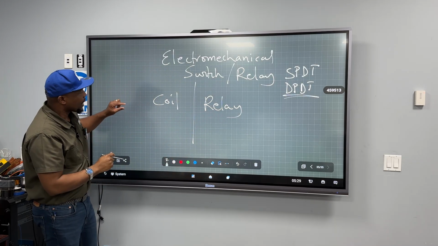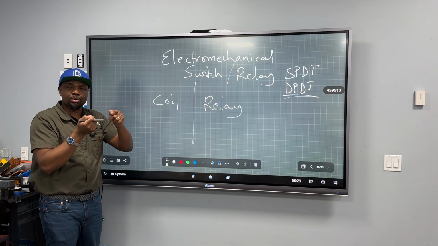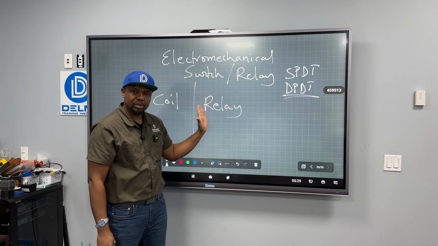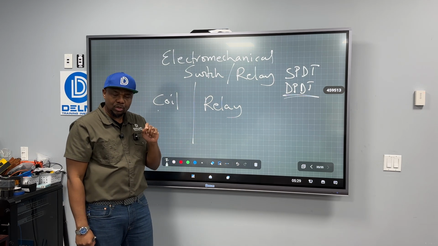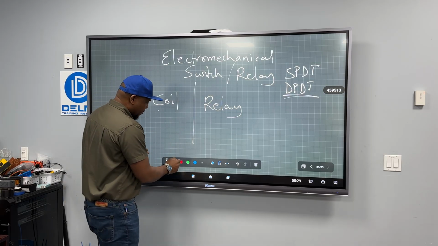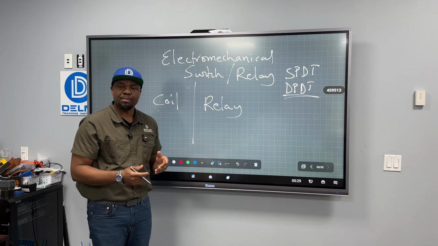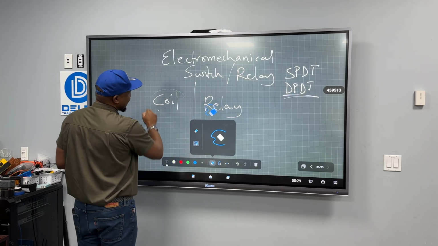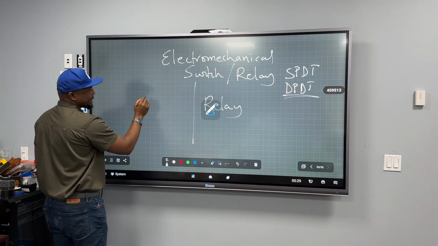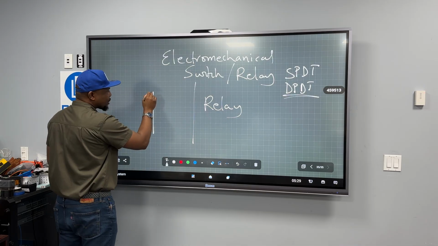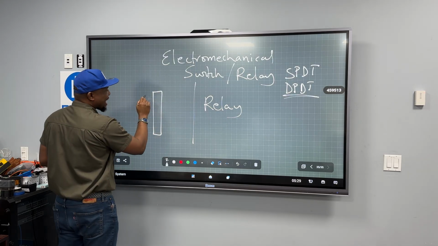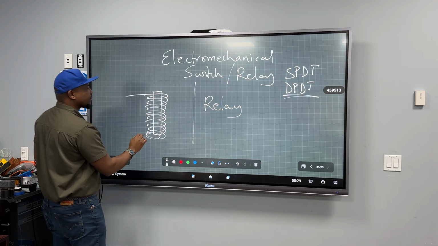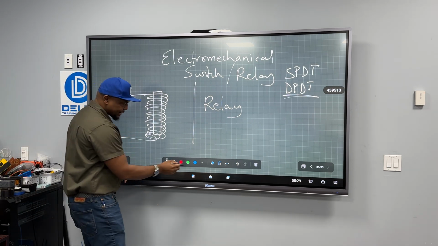How this works is, you are going to use a small amount of voltage to energize the coil, and it's going to allow you to switch a bigger amount of voltage on the relay terminals. Let's look deep into how that works. They use the principle of electromagnetic induction to do this. On the coil side, we have a soft iron, and they have a lot of coils around it, like that.